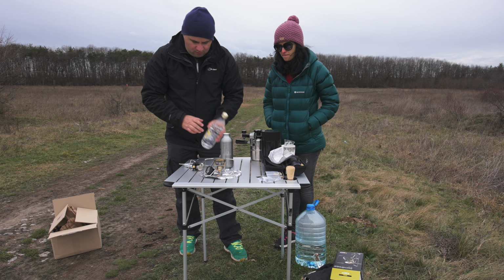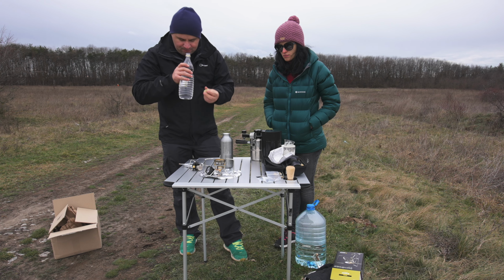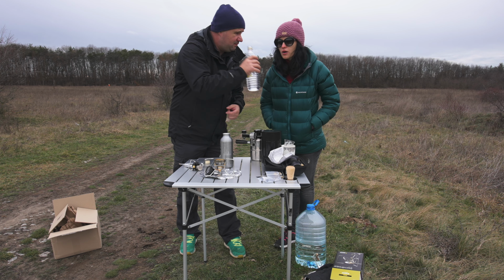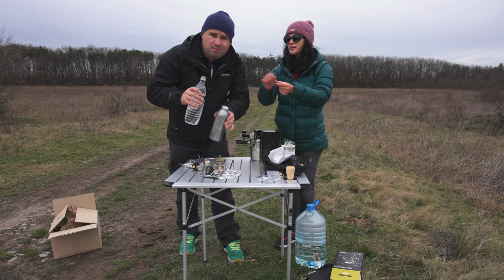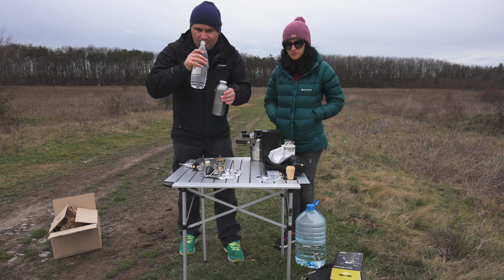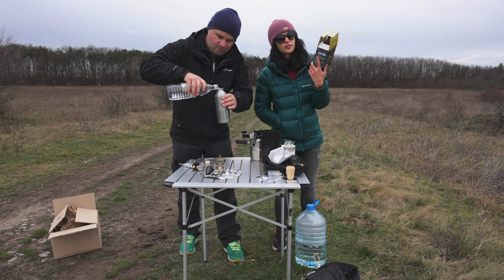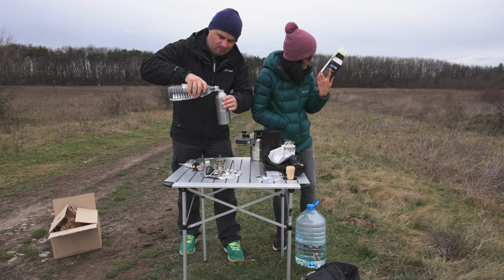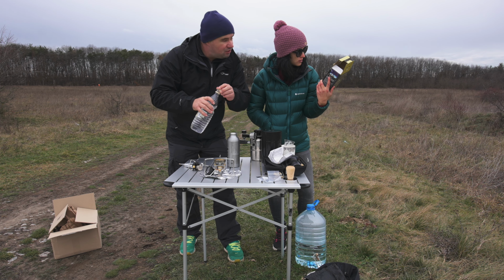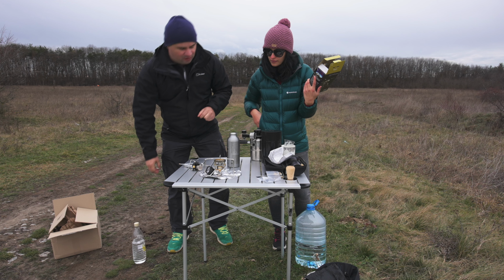Now, I think all we have to do is go ahead and pour some. Do you know what it smells like? Nail polish remover, yes. Okay, I read the instructions. I'm not afraid, but I read here. I'm not going to fill this in because we won't need that much fuel, I hope. To brew the coffee.